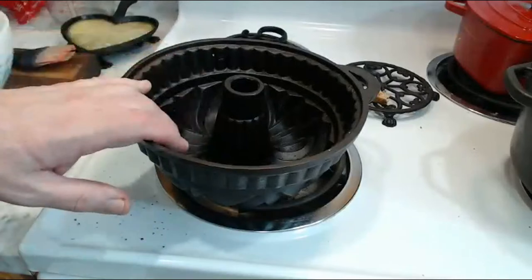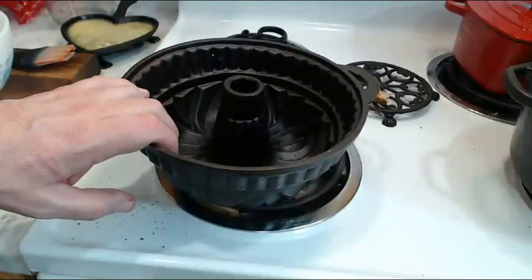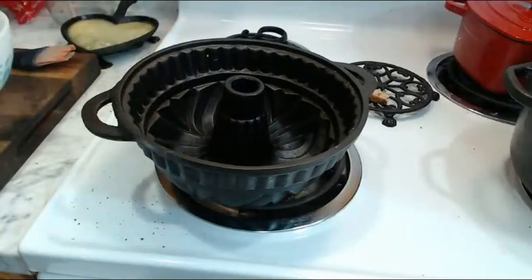Kind of like how this pan here is often called a bunt pan, even though it's not. I'll only say briefly that the word bunt was actually trademarked by Nordic Ware in the mid 20th century. And this likely dates more towards the early 20th century. So it was made before they coined the word bunt to describe the pan.